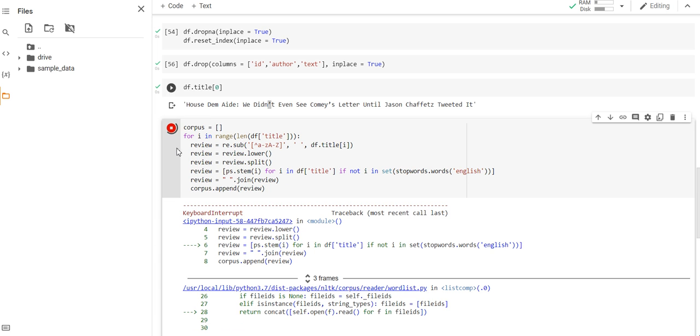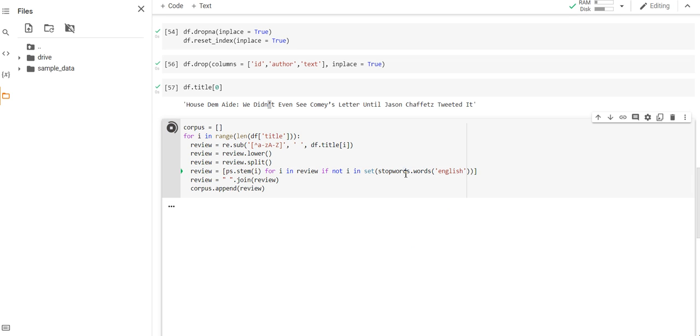I think we have to check in our review, not in df. What we have done is clean our data by tokenizing the words, then creating a list by appending everything, so it looks cleaned. Once this executes, we can compare df of title of 0 and corpus of 0.